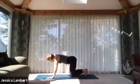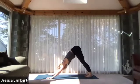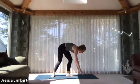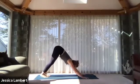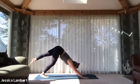Tuck the toes, downward facing dog. Breathe in and breathe out. 2 more breaths there. I'm just going to spin around so I can see you, but stay where you are, pushing down through the hands and lifting back up through the hips. And we take it to the left. So reach the left leg high.